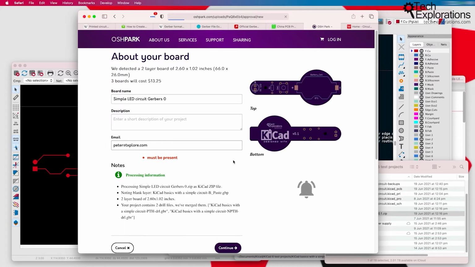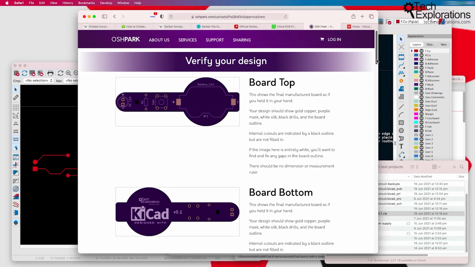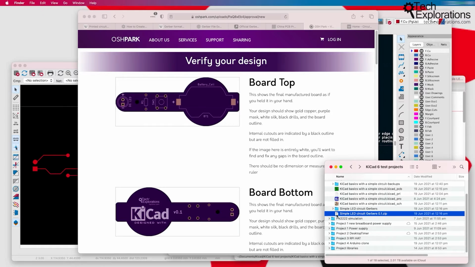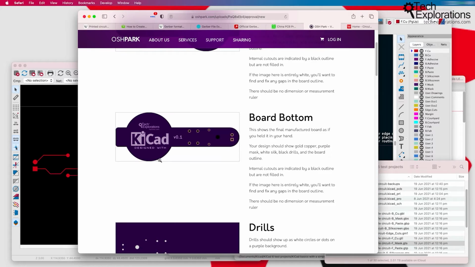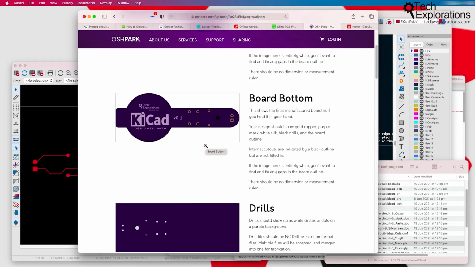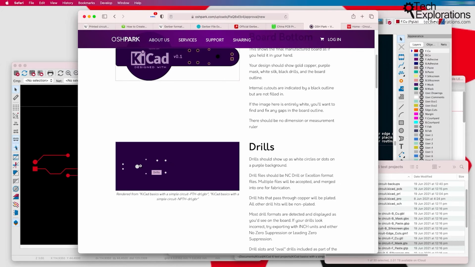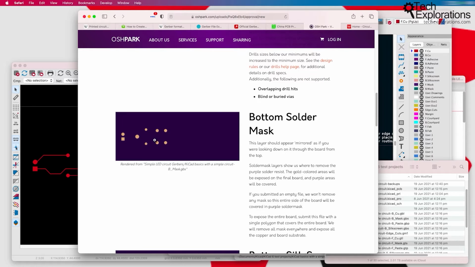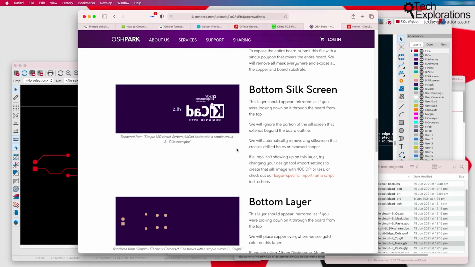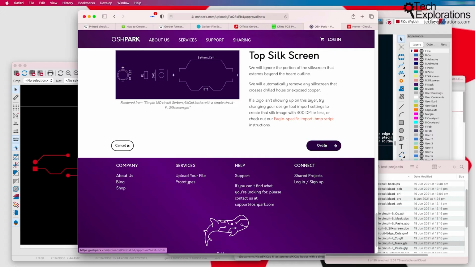And continue. And then you'll see your individual Gerber files, so there's one Gerber file per depiction that you see here. You can see the drills, bottom board, the top board. The drills is where the pins go through. The solder mask, the bottom silk screen where you have your graphics and your text and so on. So you can inspect this, make sure that everything is good, and then go ahead with the order.